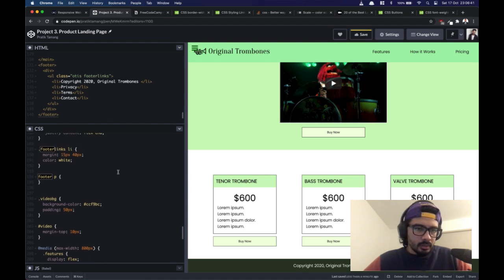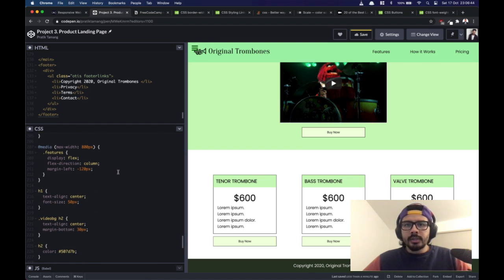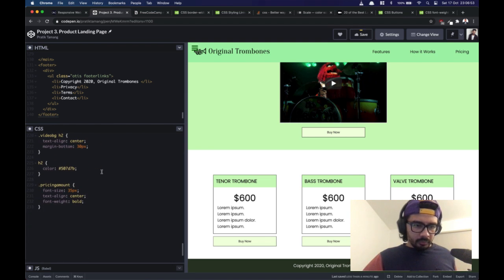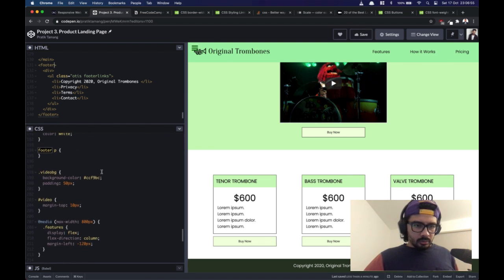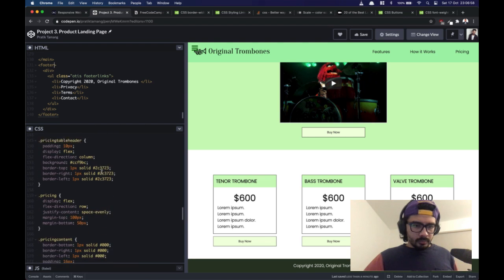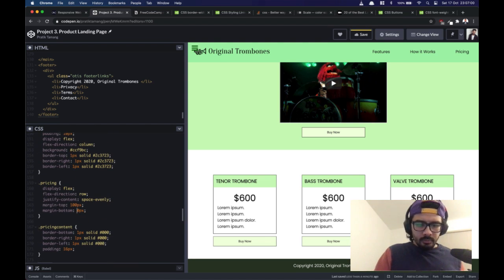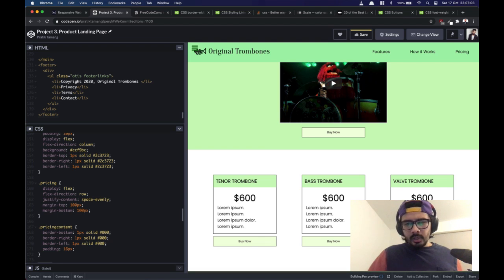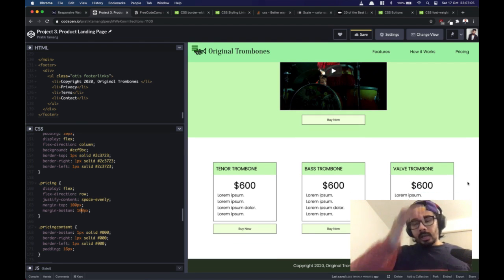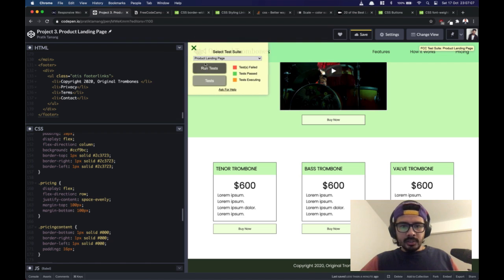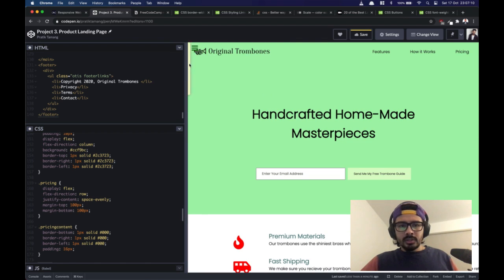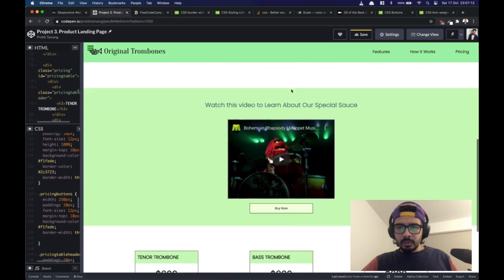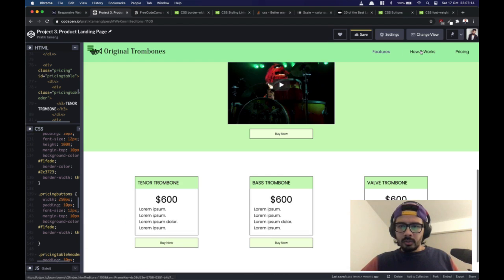Yeah, I like that. And we're just gonna add some spaces above and below this section, which is pricing table, I believe. What's that? Margin bottom. Yeah, there you go. Cool. Yeah, that looks good. I'm happy with that. It passes all the tests. It looks decent compared to what it was. So feature takes you there.